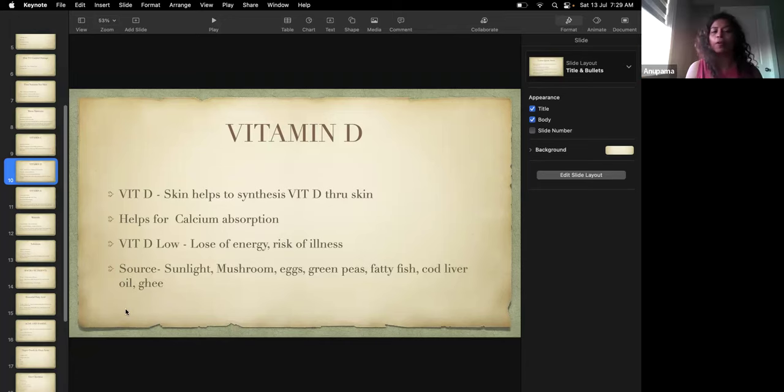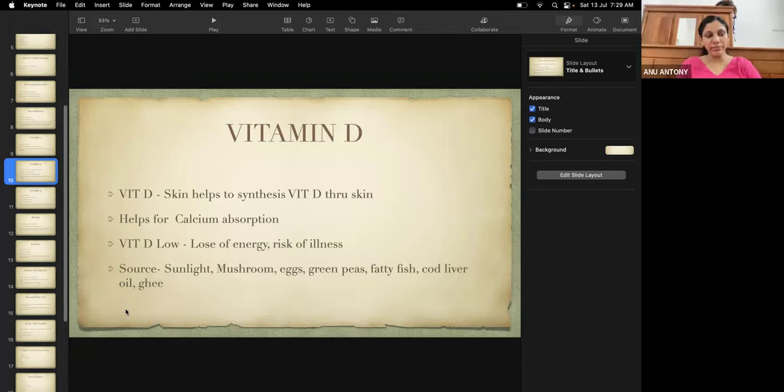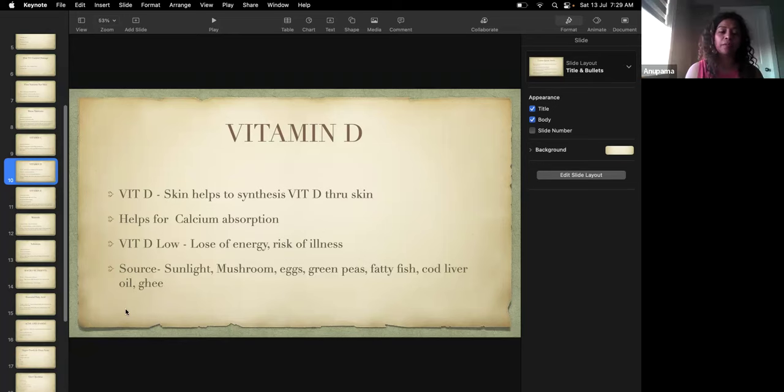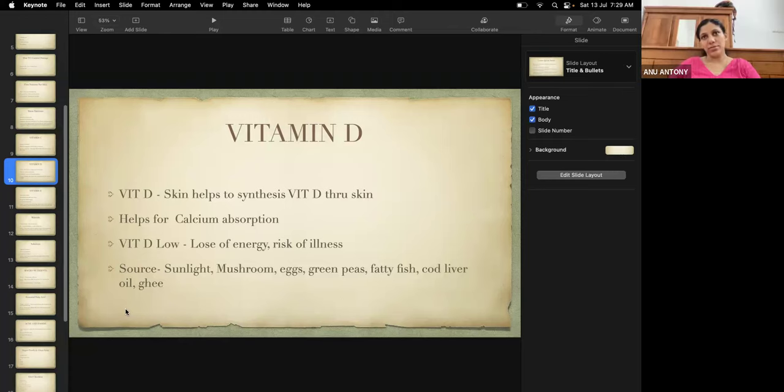All right, thank you. Where do you live? I live in Saskatchewan province in Canada, so for 8 months it's completely cold. We don't even get out much. Understood. So there you definitely have to go for outside supplements like vitamin D injections and all, or you have to go for tablets.